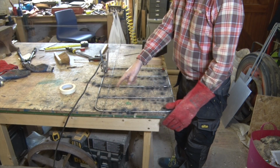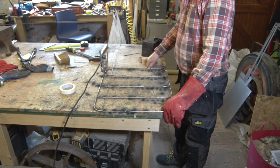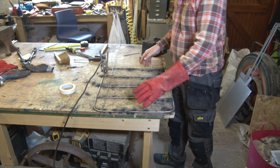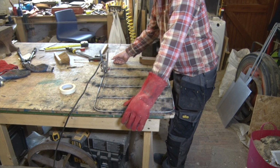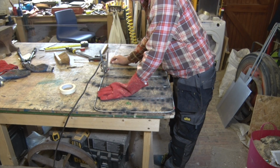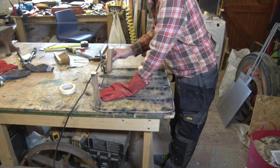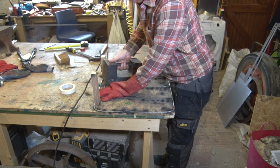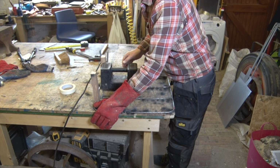So hopefully you can see that I've now welded 3 pieces that way, and this is already starting to gain a certain amount of strength. But obviously we need to do bits going that way. And whilst I would love to do it out of 8mm rod, because I've got lots of that, that makes it ridiculously heavy. It also makes it quite bulky. So what I have got is some 3mm, something that was left over from another project. So I'm just going to put that in place.